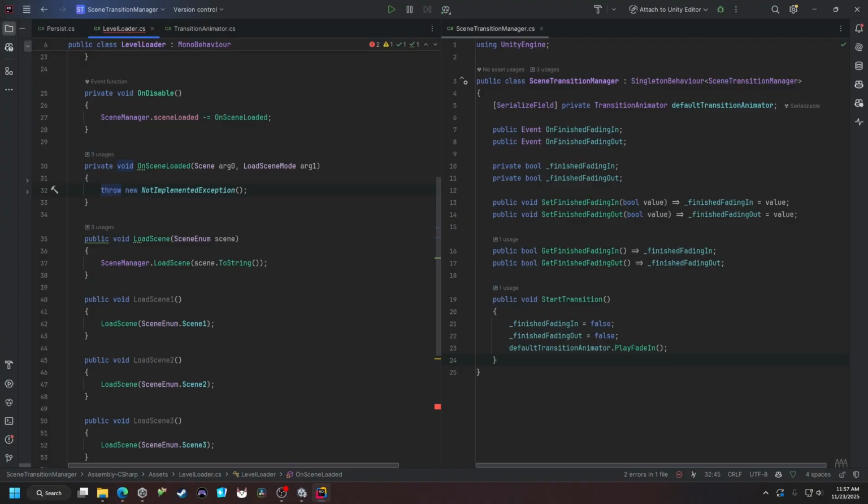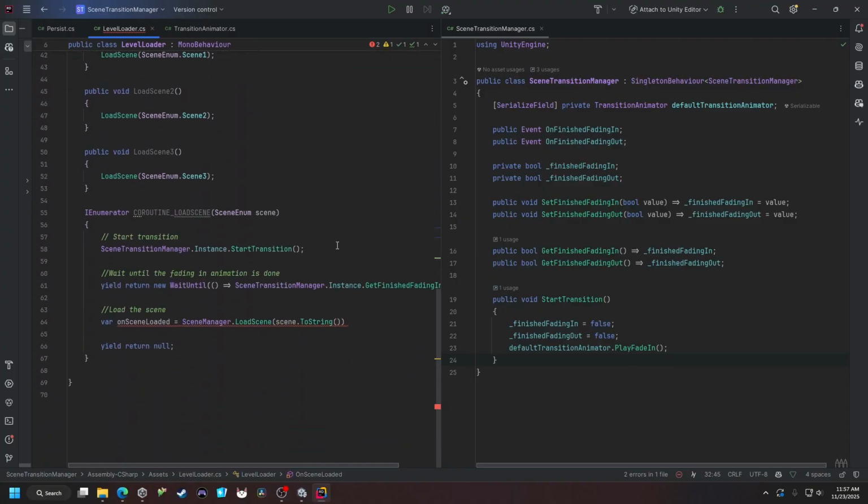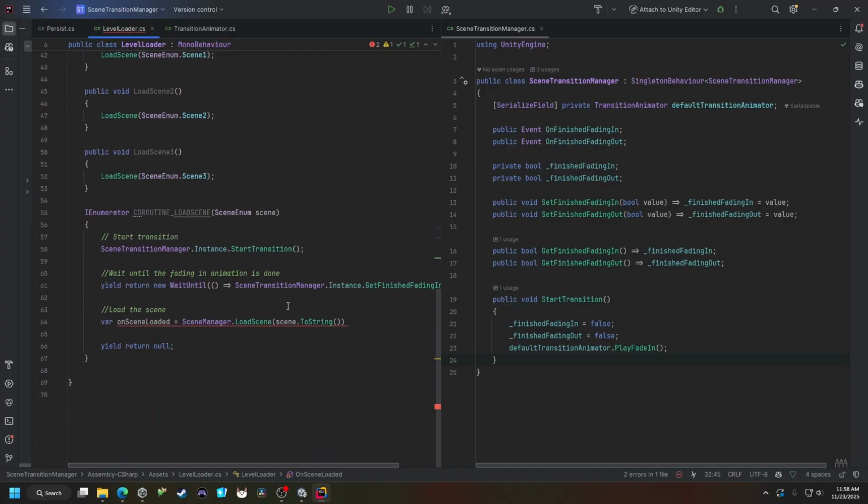Okay, so on enable, I don't have a start. Do I? Okay. So will this thing need to persist? Does my level loader need to persist? No, I think that might need to go on scene transition manager.